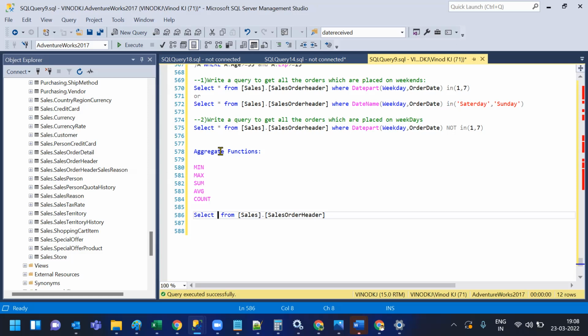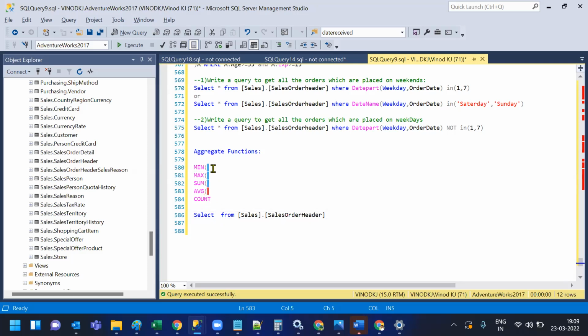And even if you try to apply it on characters, it will throw an error. Do remember it. These functions can apply at a time only on one column. You cannot call multiple columns inside min or max or sum functions. Only one column at a time.